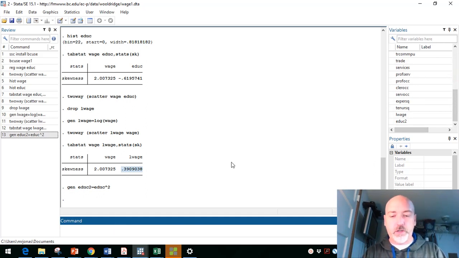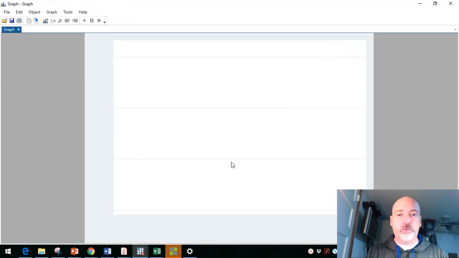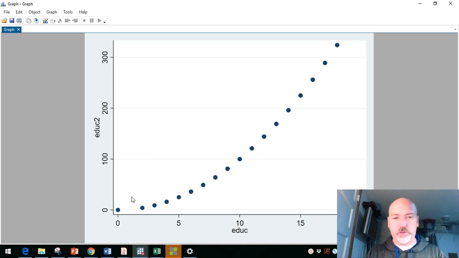And just to get the feel for what this transformation does, let's call up that scatter plot yet again, and here we'll put the squared version related to, for each observation, its linear version at the level of education. Right? And again, we all know what this is going to look like, so it's going to have that increasing slope, that y equal to x squared kind of functional form here.